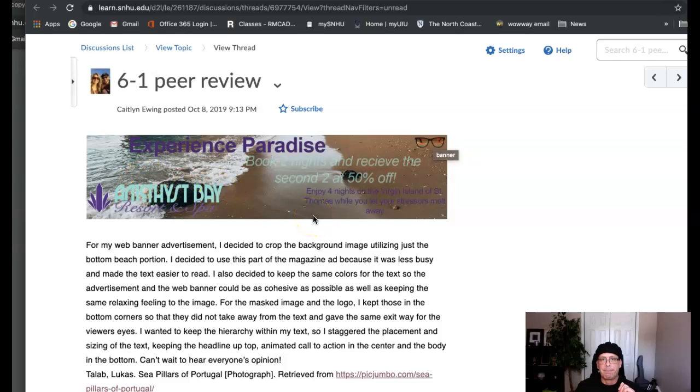Or maybe even placing the glasses, I don't know, just think about where you want to place those glasses, because I want to use this area. What I want to do here at this point is take all of this type right here and just right align it. Right along here, right align it. So you have Experience Paradise, then you reduce the subhead, right align that. So here's your headline, then here's your subhead, and then here's your body copy, all right aligned.